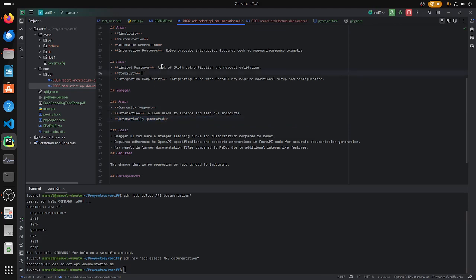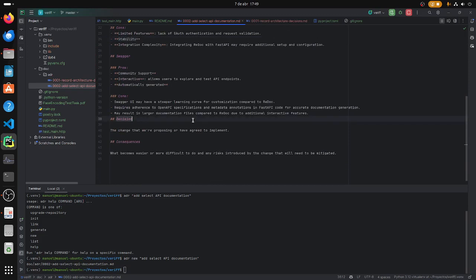Cool. Anything else? Cons. Yeah, that's for sure. Sometimes I spend too much time understanding the metadata annotation.